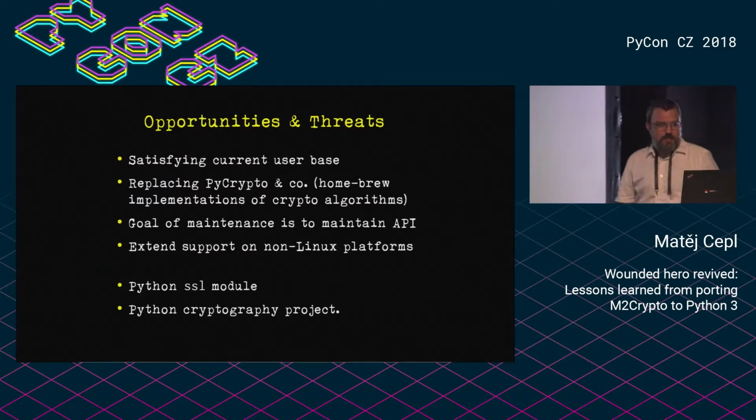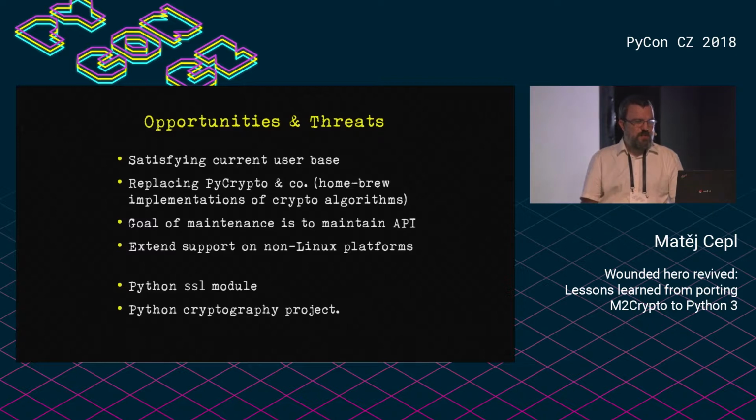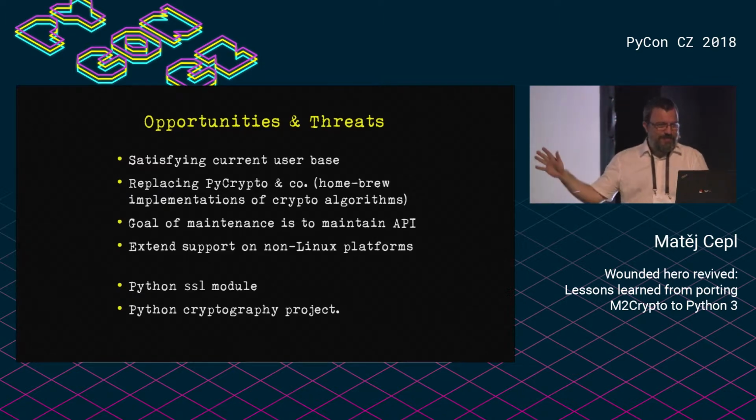So what are the opportunities? Opportunities are that you have the current user base and you can just react to their issues. There is an opportunity to replace PyCrypto, and I don't want to get into that; it would be a long rant about why I hate PyCrypto. So, sometime later, you can ask me after the presentation.